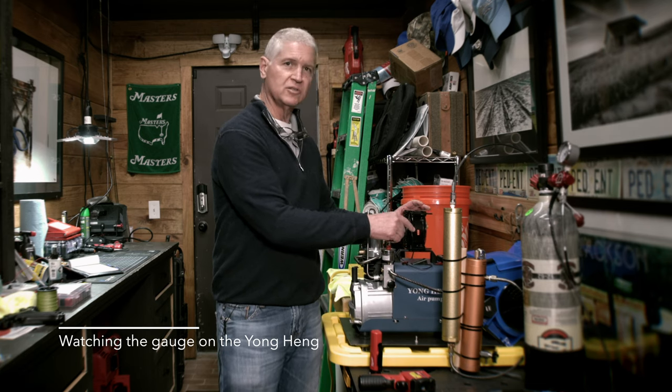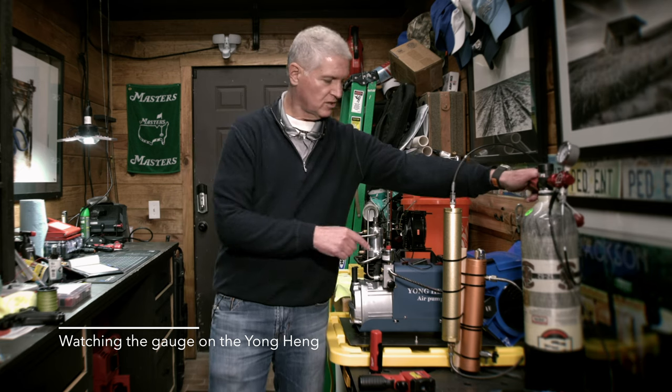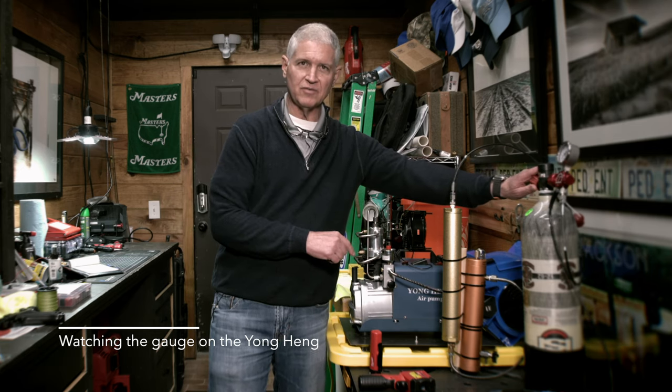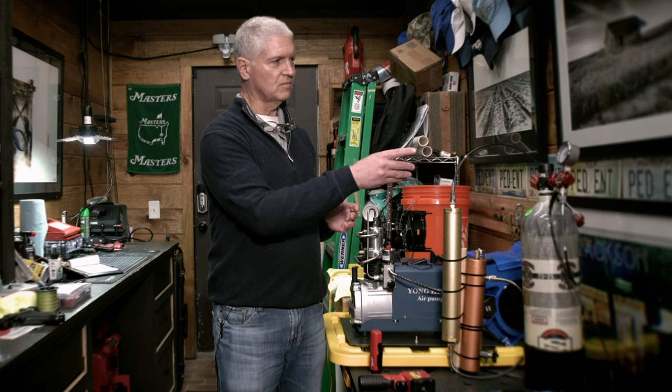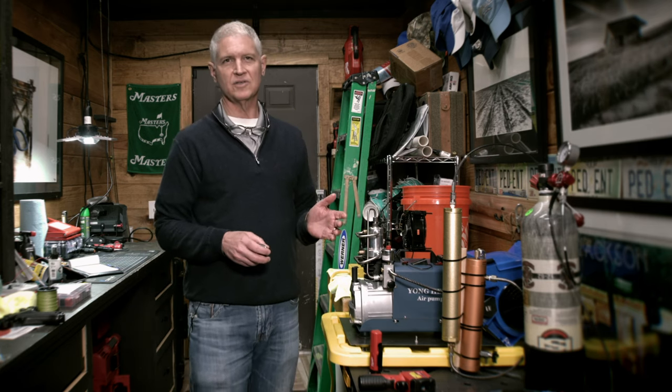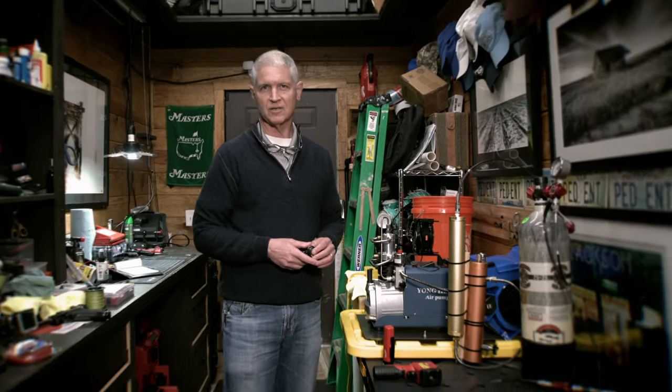You need to allow the Yongheng to build up enough pressure to match what's in your tank before you open your valve. You don't want to open your valve right away because all the pressure in your tank — which is greater — will bleed back and potentially damage your unit. So you wait until the pressure is about the same. Let's say your tank is at 190 bar: as soon as it hits 190 bar on the gauge, open your valve so the pressure is about equal. Then watch your gauge or the Stickman to know when to shut the unit down. For large tanks, I'll do incremental fills with 12 to 14 minute runs.